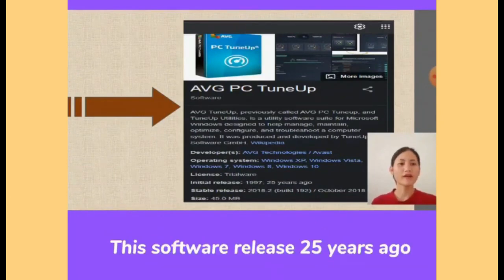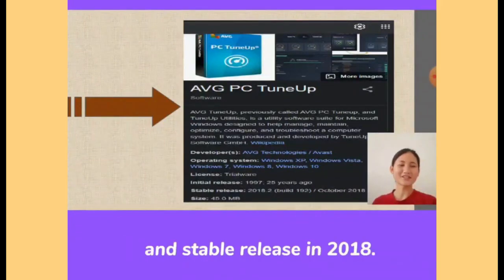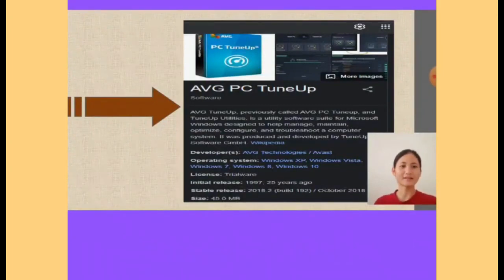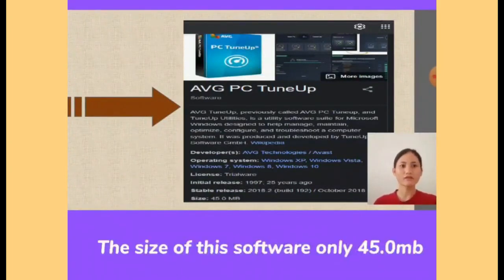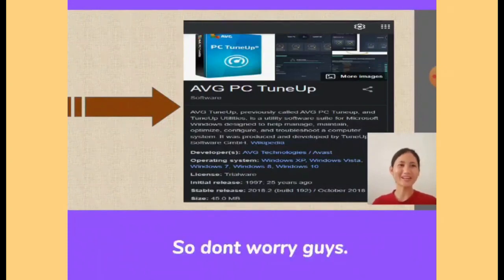This software was released 25 years ago, with a stable release in 2018. The size of this software is only 45 MB, so don't worry guys.